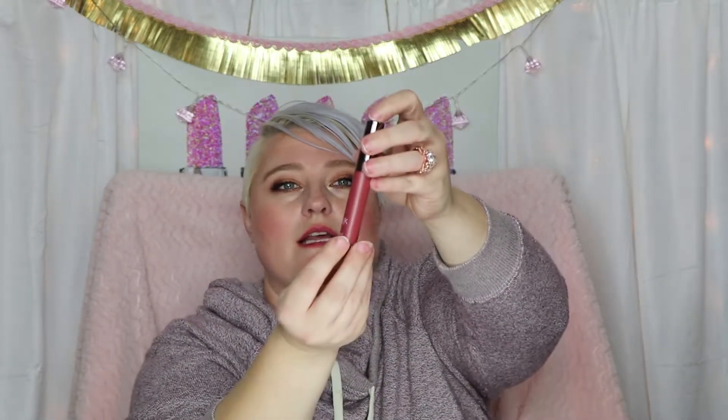The next thing is a Girlactik Beauty matte lip paint in Demore — a brick color, and it's what I'm wearing on my lips right now with the lip butter over the top from the Colt Crushes box. It's making it come off a little more red than the brick color. This dries down matte but it's really comfortable, has decent staying power, and doesn't really transfer much. I've really liked it. It retails for $23.